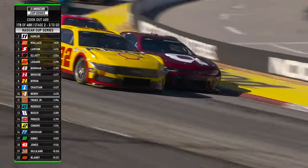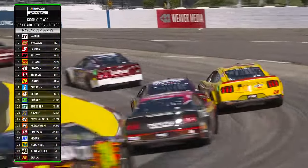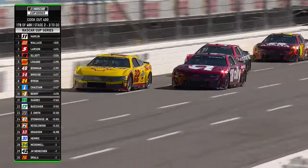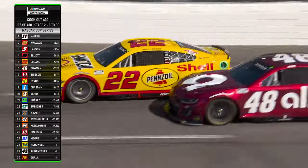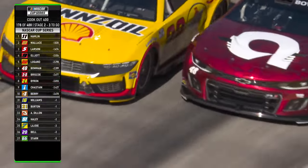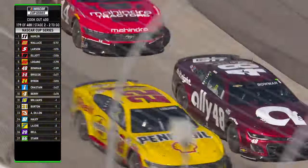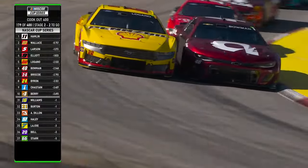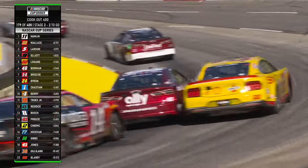Got to hang on for 3 more laps, try to gain some stage points here as Alex Bowman tries to take 5th away. And look, if he loses one more spot, that's going to be where he pitted from. So, I mean, still, they aren't going to lose a bunch of track position compared to where they were, but they led a bunch of laps, and probably put themselves in position to know a lot about their car if they had to put two tires on again.